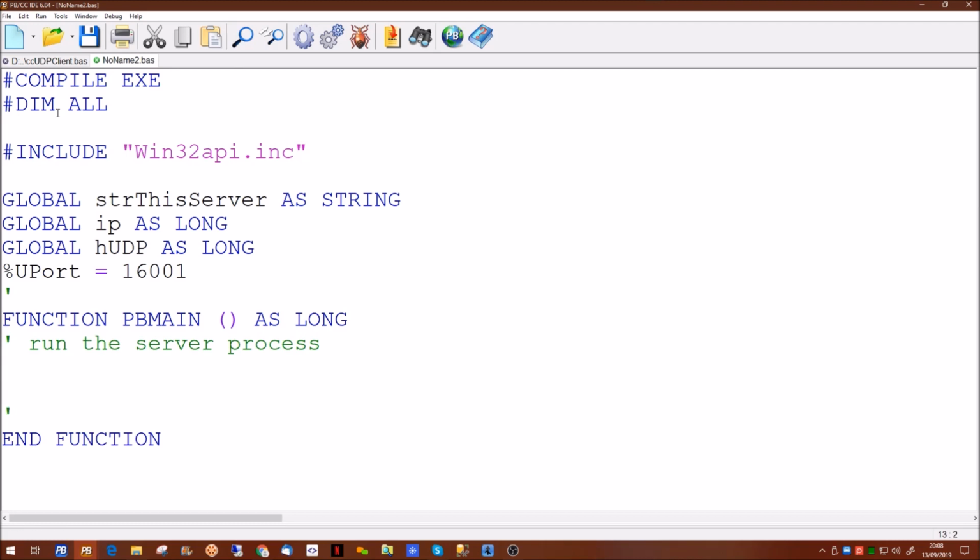So in here, what we'll want to do is, again, we'll need to set the value of the server. What's the server name called? Now we said earlier we're going to run it on this particular machine.